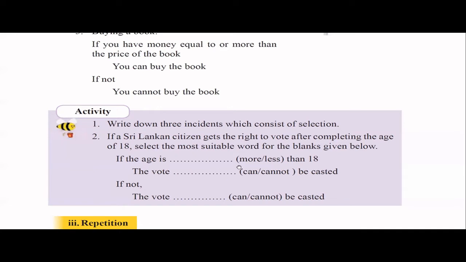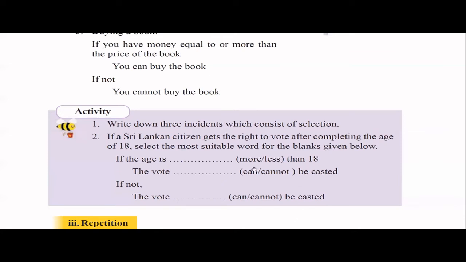It is based on what you select. Now I have selected less in the second scenario. So if the age is less than 18, you cannot cast. If not, that means your age is more than 18, which means the vote can be cast. Hope you understood. So you can think of your condition and do accordingly, right? Now I will show some examples of how I have done the flow charts and all. Don't copy the same thing. Try to do it yourself, because your condition will be different. It may be the reverse of my condition. So based on your condition, you think about the options.